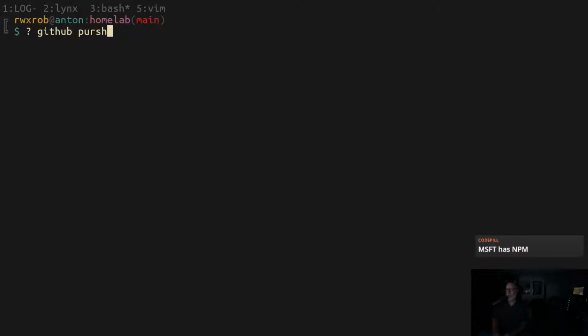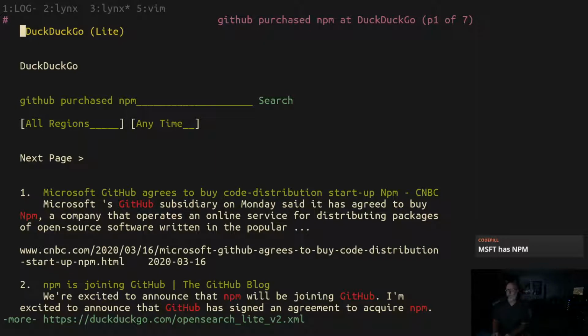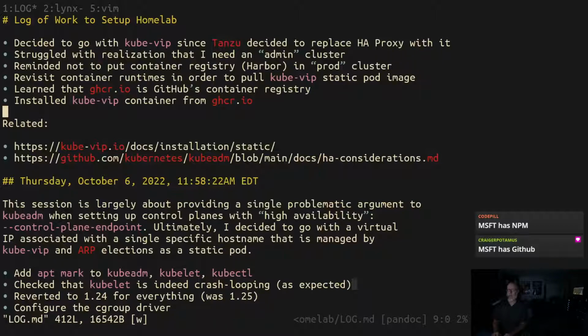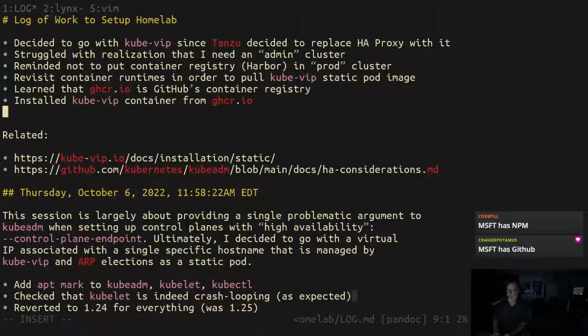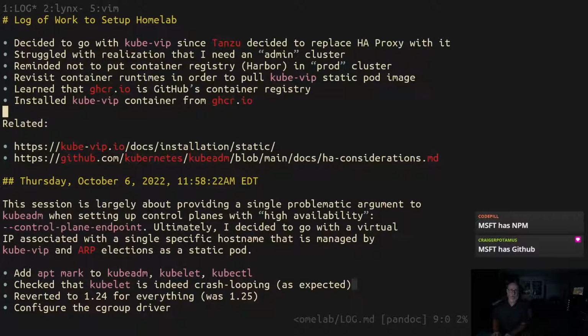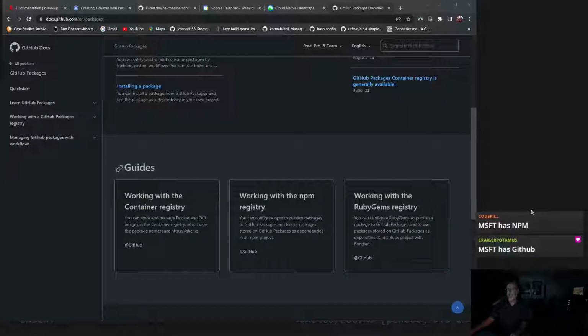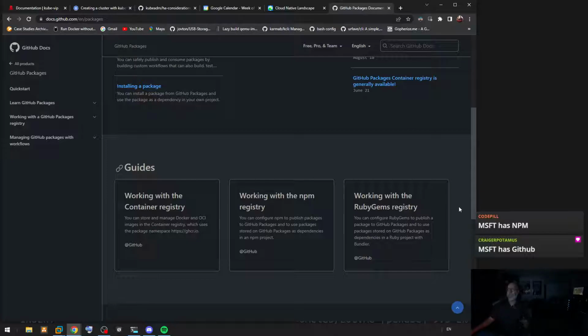GitHub purchased, which is supposed to be open source, NPM. Yeah. Microsoft agrees to buy code-distributed startup NPM. So they bought that. Isaac Schlueter got a lot of money unnecessarily. The guy is the devil. Ryan Dahl even said so publicly in his own way in 10 Things He Hates About Node. And NPM is one of the worst evils ever thrust on humanity in the IT world, rushed to market to make a quick buck. There, Isaac, I'm not a fan. How about that? Silicon Valley grifter. There, I've said what I really feel. Next topic.